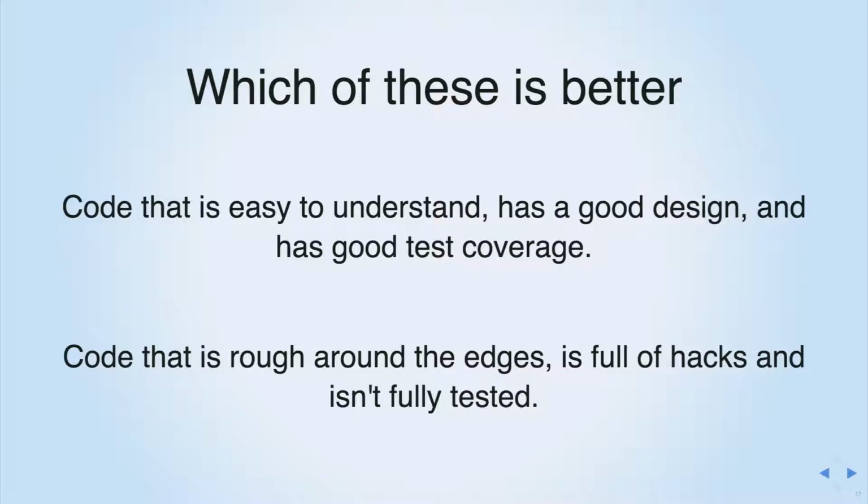Question, which of these two things is better? And this is a trick question, by the way. Which of these is better? Code that is easy to understand, has a good design and good test coverage, or code that is rough around the edges, is full of hacks and isn't fully tested? Who thinks the first one's better? Who thinks the second one's better? It's a trick question, you can't tell.